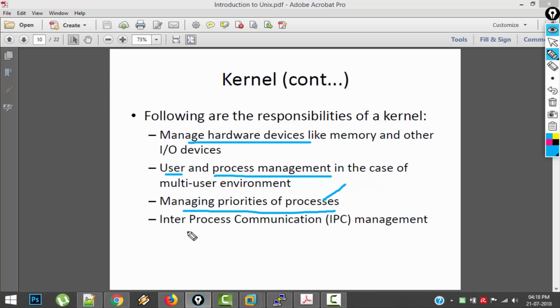Since those are out of scope in this subject, I am not going to go through them. One more thing supported by the kernel is inter-process communication management. This one is very useful. Suppose you are running two processes on the system, they have to communicate with each other. The operating system must support this, inter-process communication.